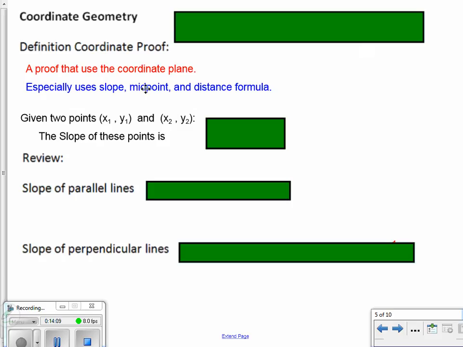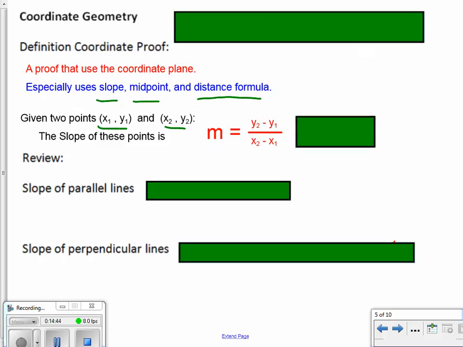Okay, so a lot of times this will use slope, the midpoint formula that we learned from before, and the distance formula. Okay, this one is probably not in your notes, but I want you to write this down at some point if you've forgotten this one. Given 2 points, x1, y1, and x2, y2. So again, it starts just like our midpoint or distance formula. If we have those 2 different points, one here and one here, the slope between these 2 points, so going from the first point to the second point, slope, we use the variable m. We'd say m equals y2 minus y1 over x2 minus x1.